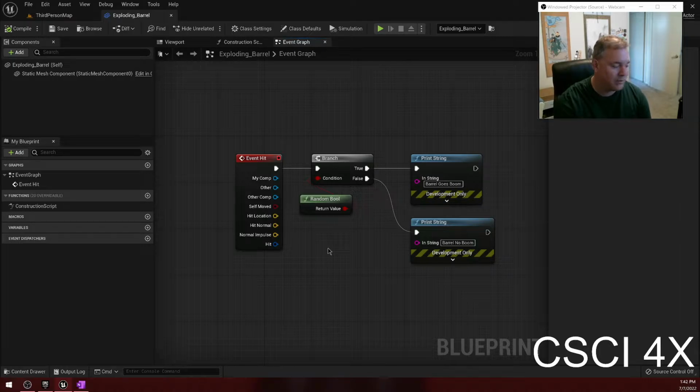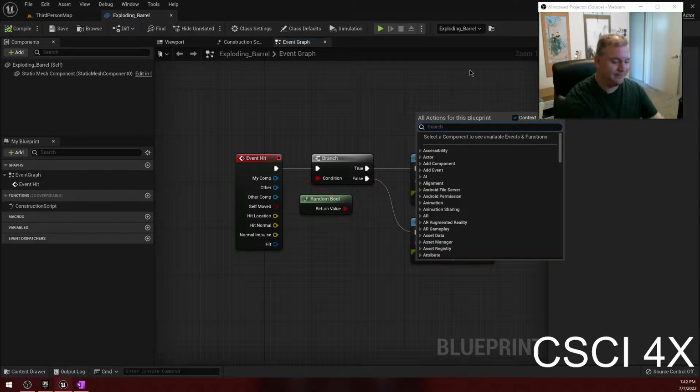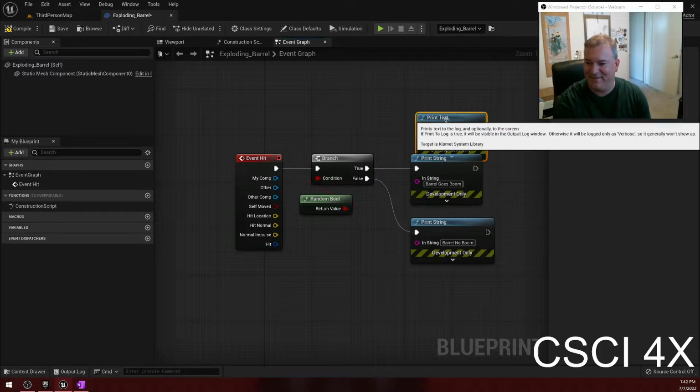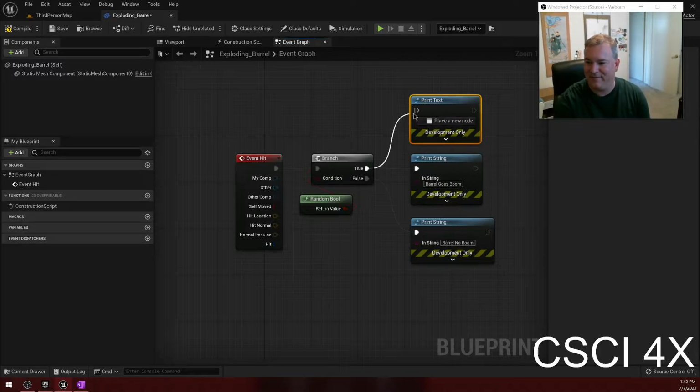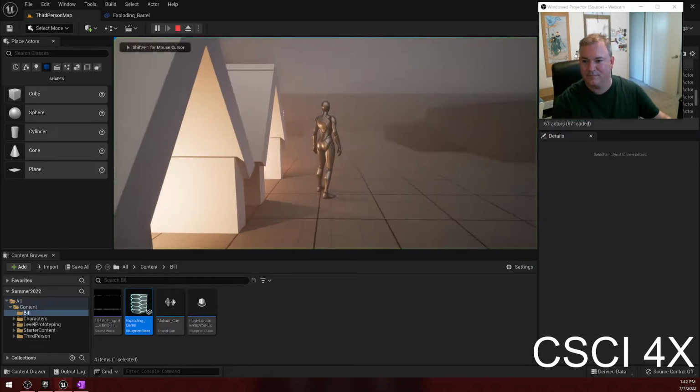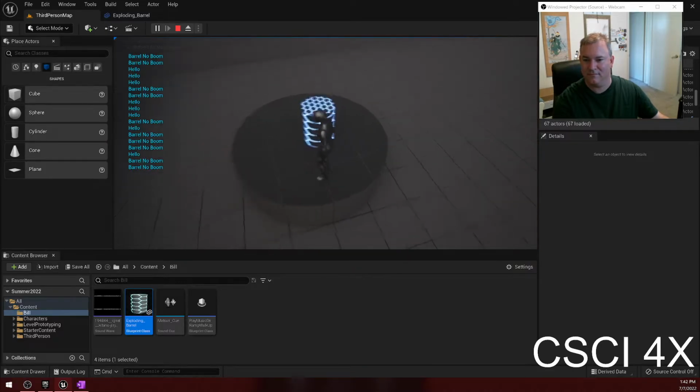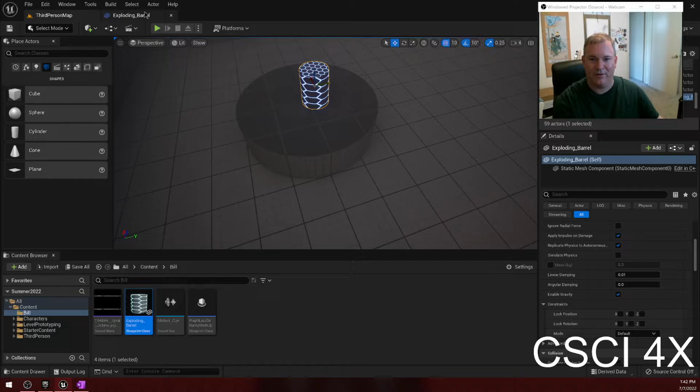What's the difference between print string and print text? There's two different types in Unreal. One is called string, one is called text. And they're not exactly compatible. They're different types.